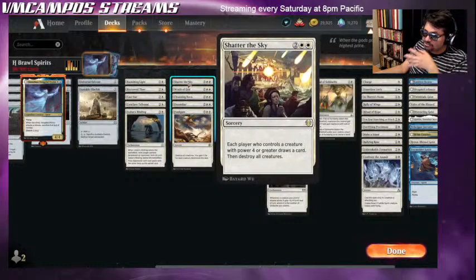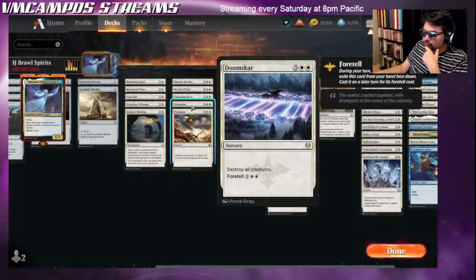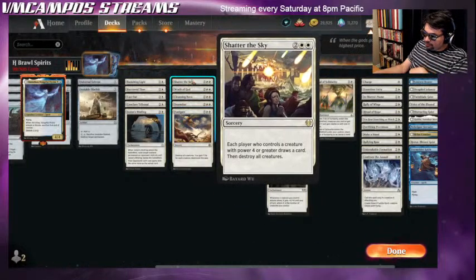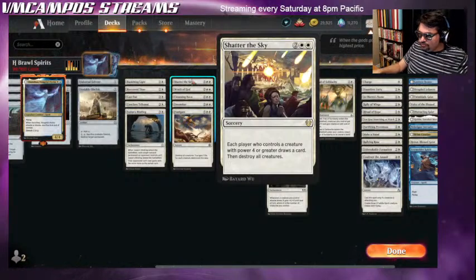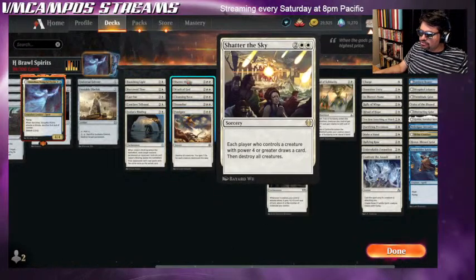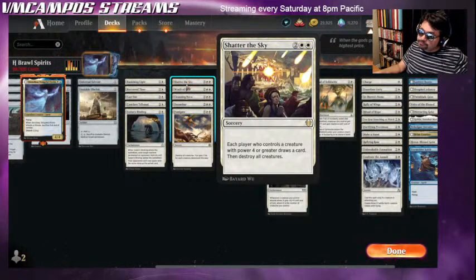And with board wipes, 5 board wipes. We could do 4. This one could also benefit the opponent. I don't think our creatures are going to be very big, and it could benefit the opponent. So I'm going to remove maybe Shatter. These are 5 manas. This is 4 mana, but there's that downside of possibly benefiting the opponent.